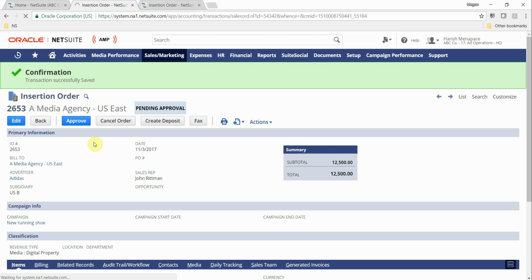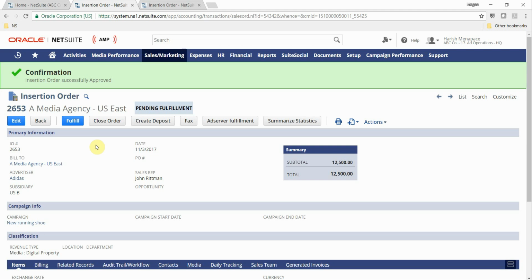So by hitting this approval, we're assuming the insertion order has been approved, and then what happens is this information and data is automatically pushed over to your ad server if you're using DoubleClick. So we have built a pre-built bi-directional integration with Dell Boomi to push the insertion order header details. So that's anything for client, ad server, as well as line level details, the types of media that will be running, the flight start and end dates, to go ahead and automatically create this order in DoubleClick for you.